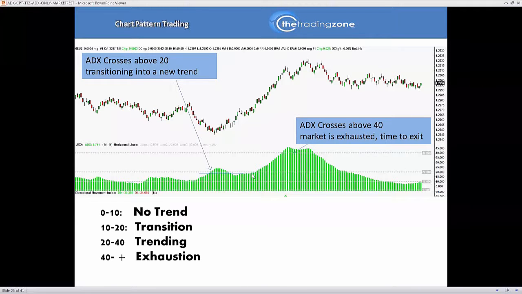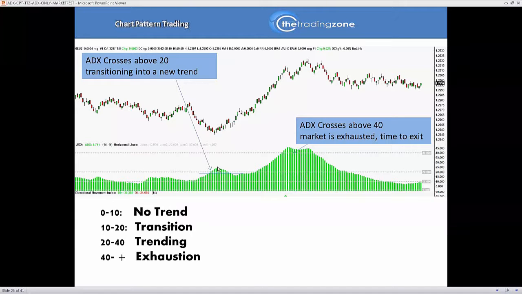And I'm trying to keep the two things separate because it's a whole other conversation about determining direction. We're just talking about strength. So now I often get a question over here: but Greg, it popped above 20 and then it dipped below, right? It dipped below. So is that, you know, are we bust?